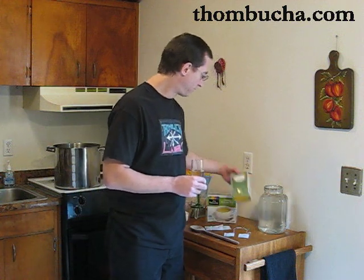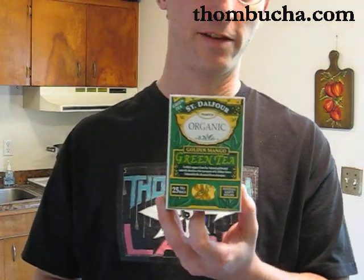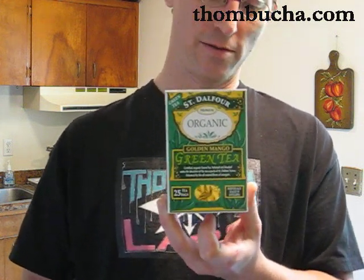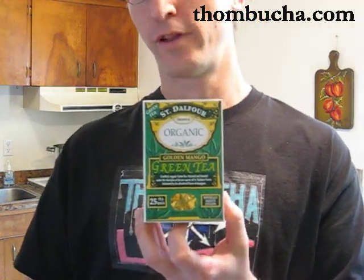Then we've got a little bit of fancy tea. I like to flavor my brew. I don't use 100% flavored tea in any of my batches, but I do use maybe about 2 of the flavored green tea bags to 3 of the non-flavored green tea bags in a small 1-gallon batch. The bigger I brew, the lower the ratio of the flavored tea to regular green tea. I just don't like overpowering my kombucha with too much flavor.